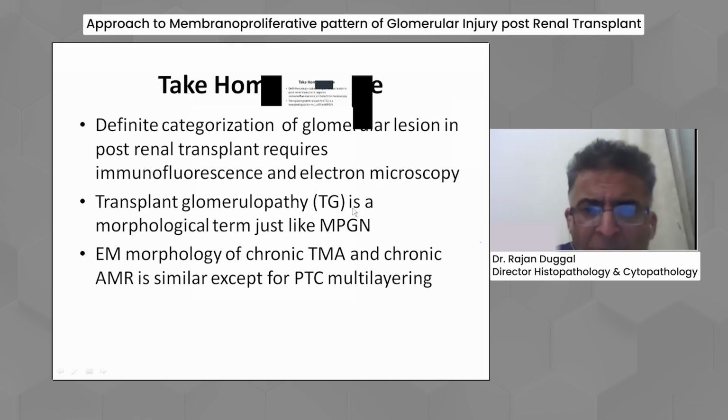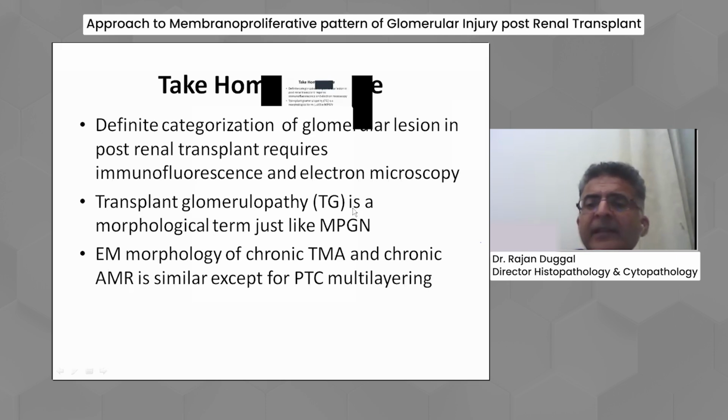What percentage of acute ABMRs can be C4d negative? As such, there is no specific percentage that I remember, but I must tell you there are a good number of acute ABMRs which are C4d negative. But remember, in the current scenario, where you do flow cytometry, CDC crossmatch and all that, in this kind of a setting we hardly see any acute AMR in an ABO compatible setting. We see acute AMRs now mostly in an ABO incompatible setting.